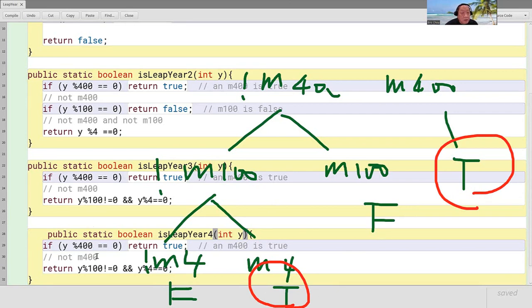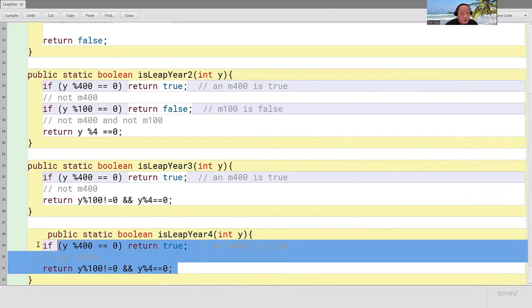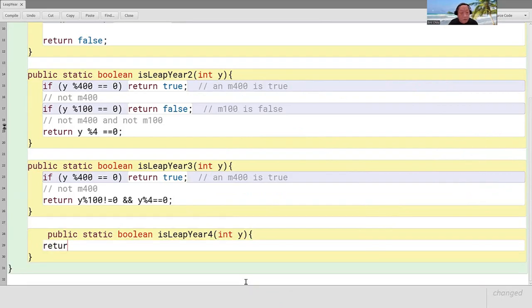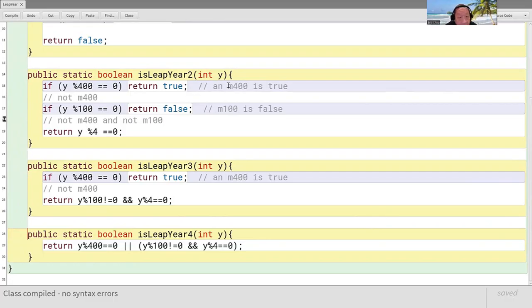With that, we can further simplify it to return y mod 400 equals 0, or that's the first case. The second case is y mod 100 not equal 0 and y mod 4 equals 0. That's it. That actually is the most simplified version of the leap year calculation.